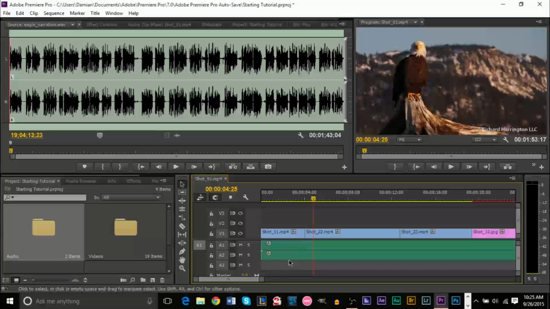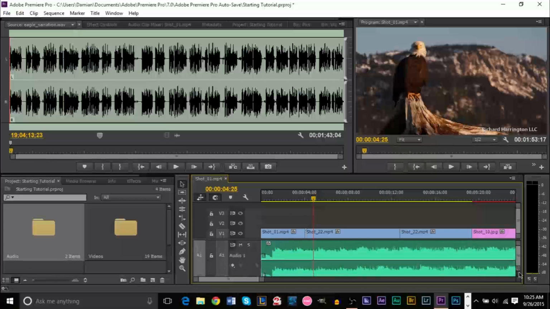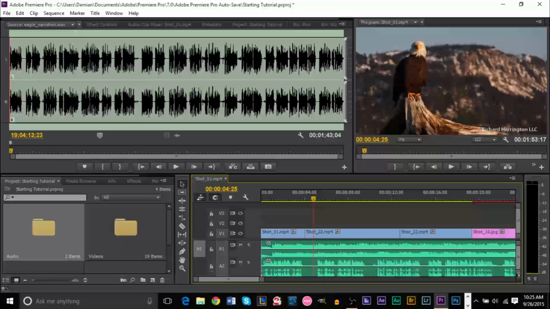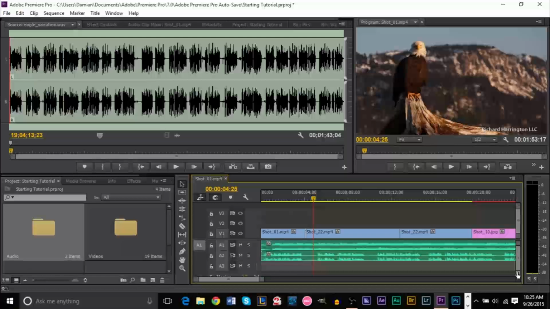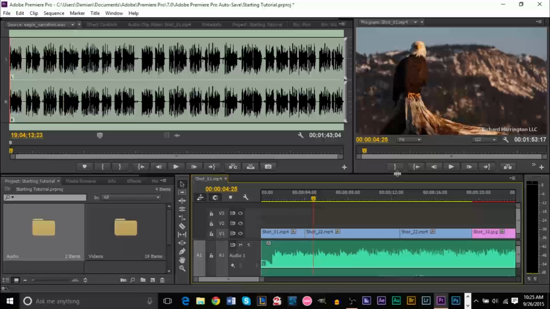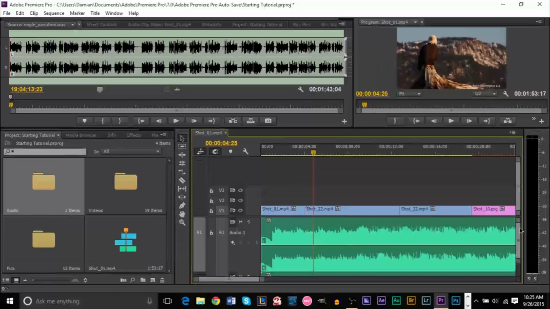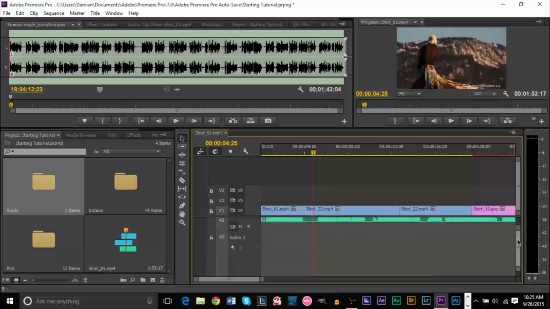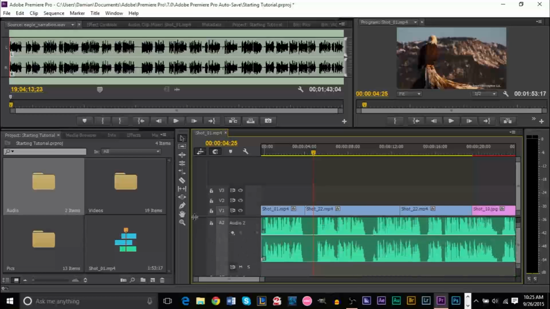So right now we see that the music is a little too loud, so what we want to do is we want to go to this side of the right side here and move this, basically make the tracks bigger, which you can do by grabbing onto this little square and moving it up and down. And if you want, you can make the timeline bigger as well. So here's where the pen tool comes into play, which is this tool right here, the pen tool.